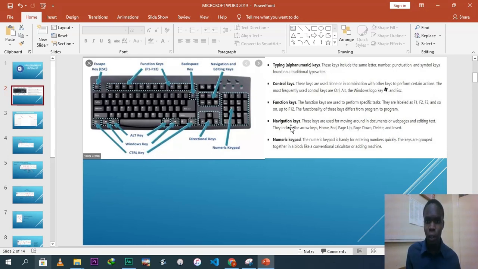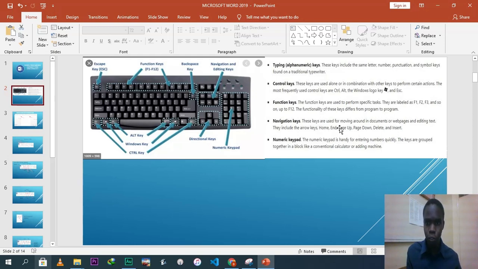And then we have the function keys. These are used in specific tasks. They are labeled as F1, F2, F3 to F12. You'll find out that sometimes when you are typing or using your computer, a command will come that says press F1 for help, maybe. So those are function keys. We have F1 to F12 here. Then we have navigation keys.